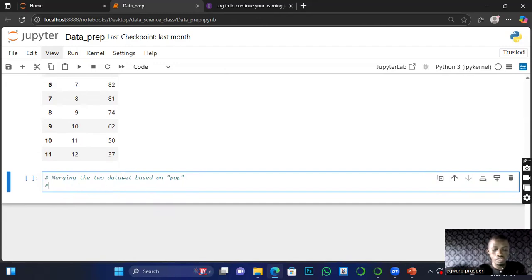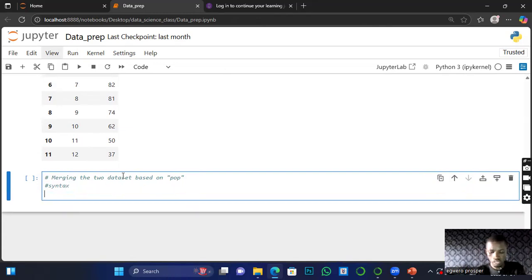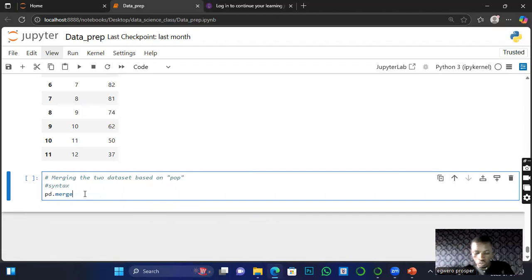So the syntax will be pd dot merge function. Okay, so merge is a function. Then we select the data set we are merging. Our data set here is model.